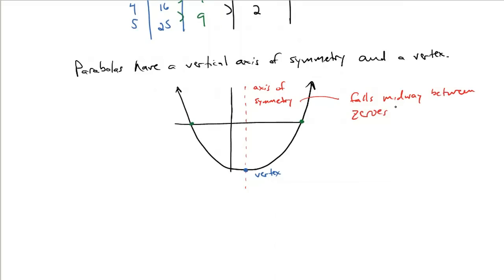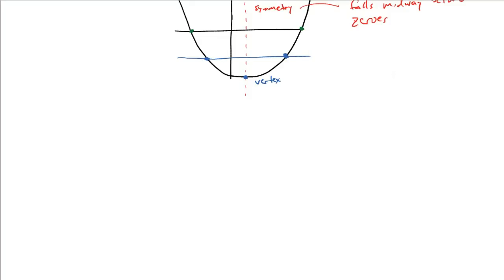And if the function doesn't have any zeros, or if you draw any horizontal line at all, the axis of symmetry will always fall at an x value halfway between the intersection points of any horizontal line and the parabola. So had I drawn, say, not an x-axis, but had I drawn this horizontal line and marked these two intersection points, the axis of symmetry still lies halfway between those two x values. And these are key features of parabolas. So let's take a look at a specific example.